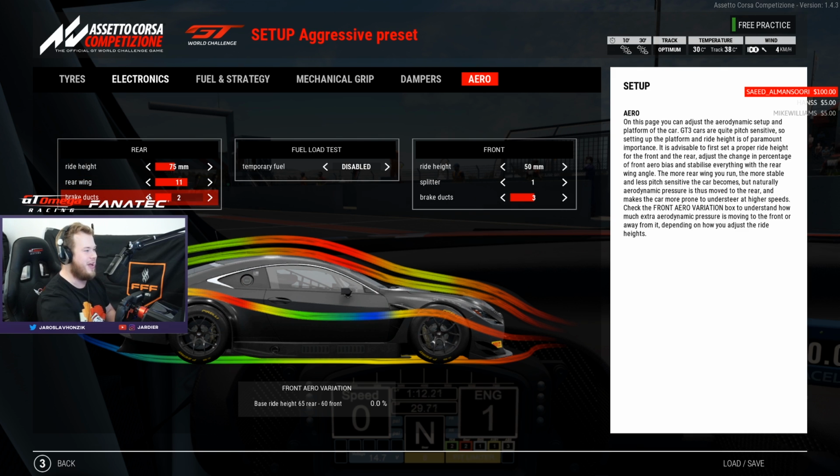I totally changed subjects, and we basically explained everything right now. If you have any question, you can leave it in the comments, guys, but let's go and see if our changes actually work on the car. I totally forgot what the values were here. I thought it was like 55. We're going to keep it like it is. I'm going to just go 3-2 brake ducts.